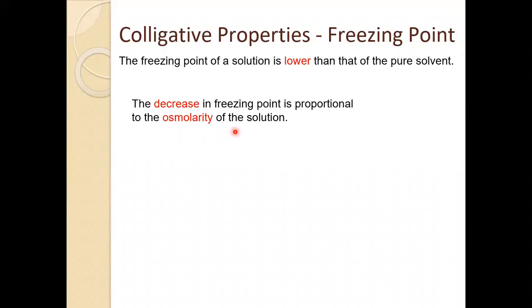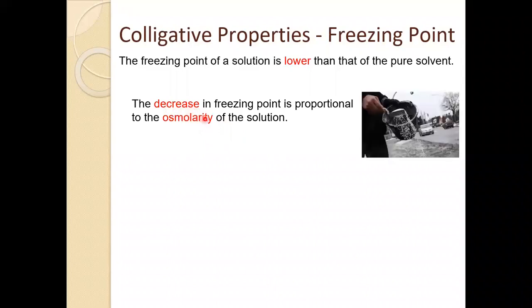And there are equations that actually allow you to calculate what that freezing point would be of a solution, but we're more interested in just relative comparisons of the freezing point of one solution compared to the freezing point of a second solution. So notice with osmolarity, the higher the osmolarity of the solution, the lower the freezing point will be. And we take advantage of this in several different ways. One is to sprinkle salt on our sidewalks or roads during the wintertime.